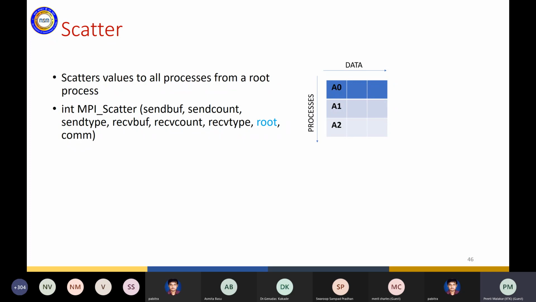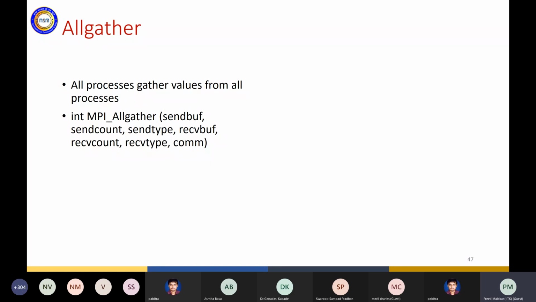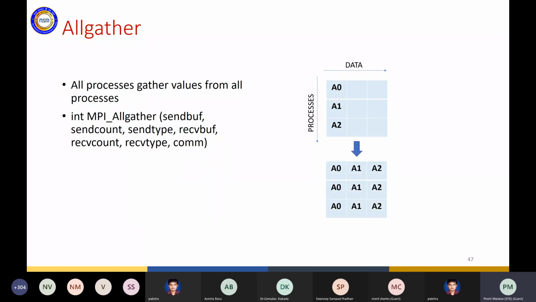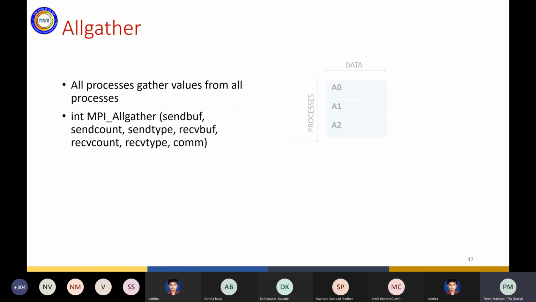The reverse is scatter. So 0 has all the data now, and it's going to distribute the data to all the processes. It's the reverse of what gather does, right? There are some other collective calls like all gather, where instead of only one process getting the data from all processes, you may have a use case where every process gets the data from all the processes. So you can see the same array is replicated. So in that example, if I go a few slides back, if I was using the all gather call with the correct arguments, then I did not need this if rank equals 0. That colors will actually not be garbage in the other processes also.